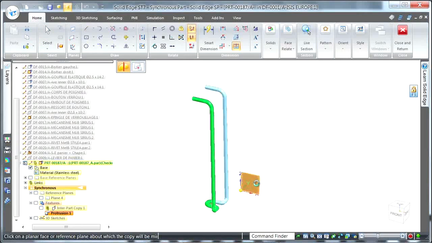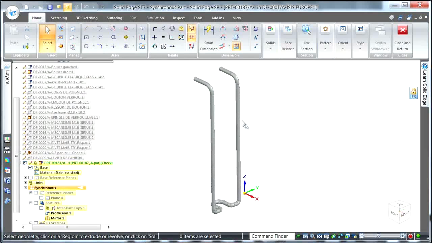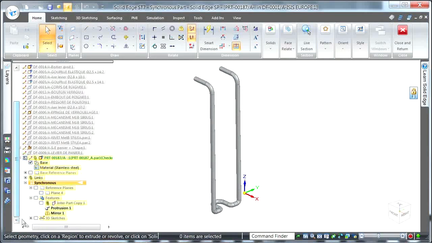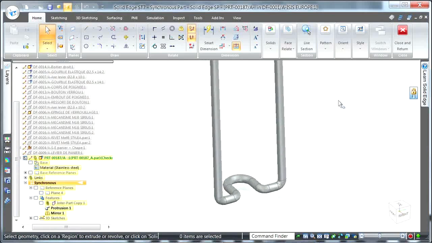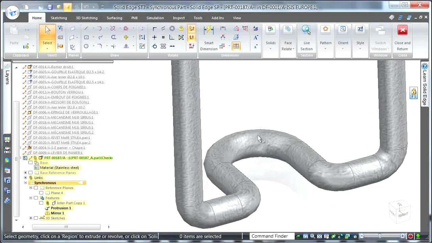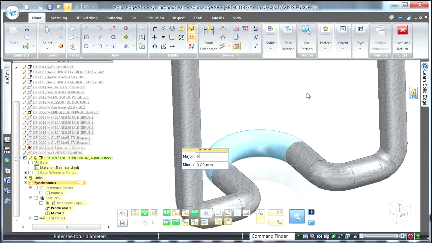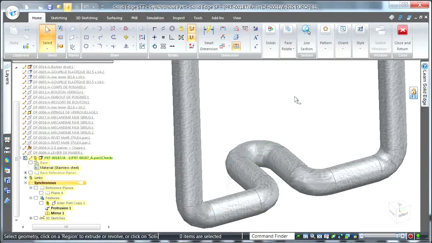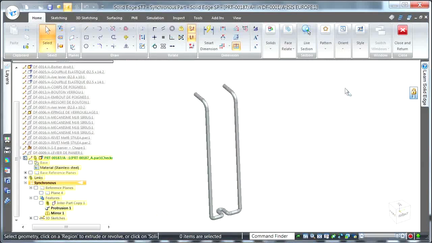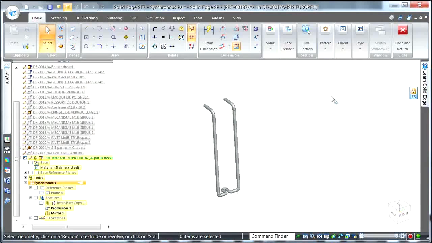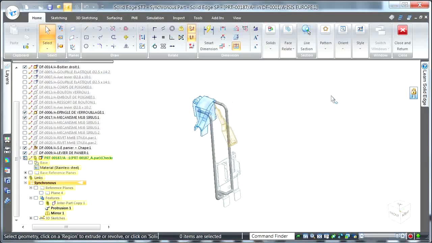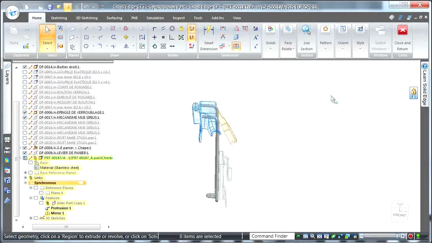So synchronous, of course, comes into play here if we want to make any geometry changes. So I suppose we'll mirror it across to the other side first. But that underlying 3D sketch that we had, if we needed to make edits post-creation, we don't need to think about going back to that 3D sketch. We can just use the synchronous edits if we wish. Maybe if you wanted to grab that lift guide and move it into the clamp, I think there's a real clamp that we need to snap it up to. We could use the steering wheel.